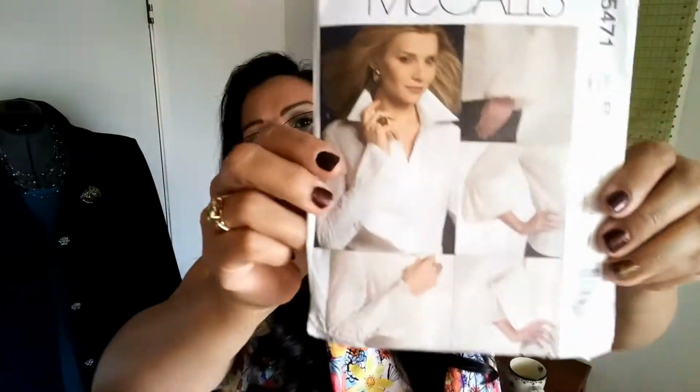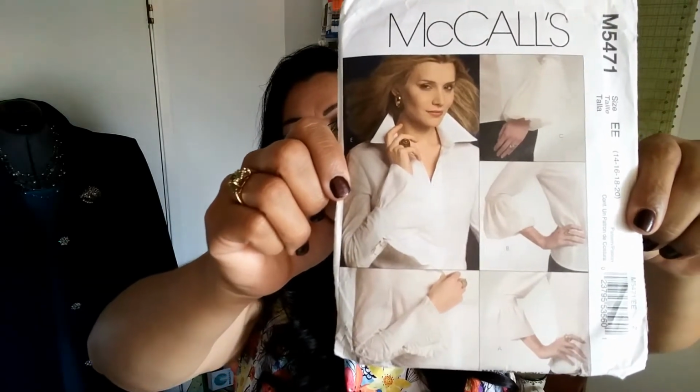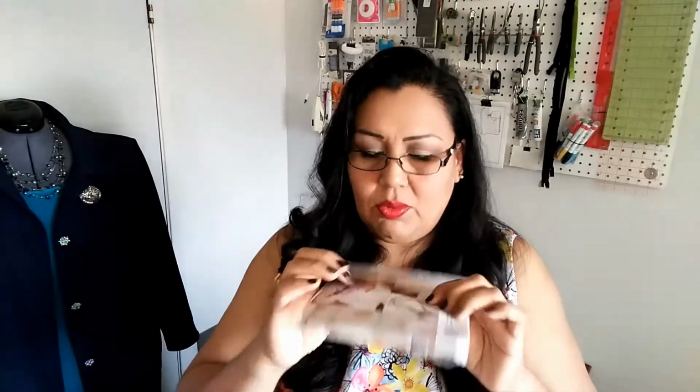And then I have a pattern from my stash. This one is McCall's 5471. Now this pattern, let me see, make sure you can see it. I've had it since 2007. I purchased this pattern and just never made it. It was one of those patterns that I just bought and never made. But with all the rage about all the sleeves right now in trending, I wanted to definitely make this. It's a white collar shirt, which is a staple in any wardrobe. You can never have enough white collared shirts.